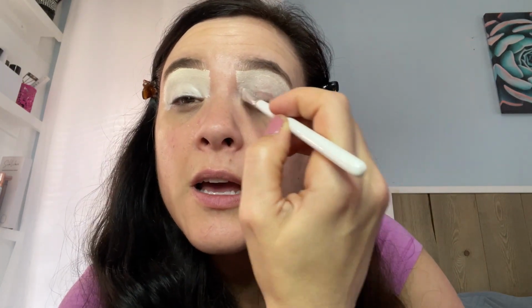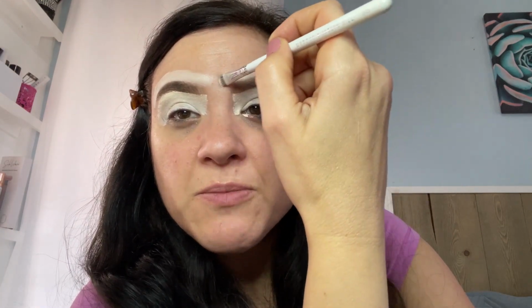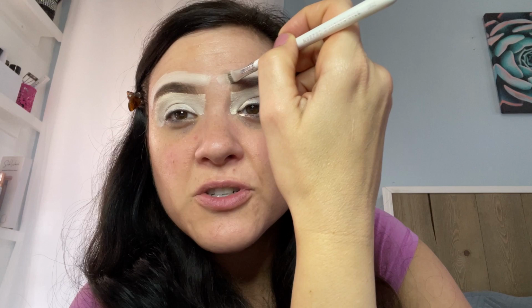I do like how this goes on. This is a pretty pricey concealer though. I think it was $35, something like that, at Ulta anyway. So I honestly don't spend that much usually on concealers for my clients. I will usually do, I love Maybelline Instant Rewind. I do Shape Tape though also. I love it. But I don't think even Shape Tape is as expensive as this.